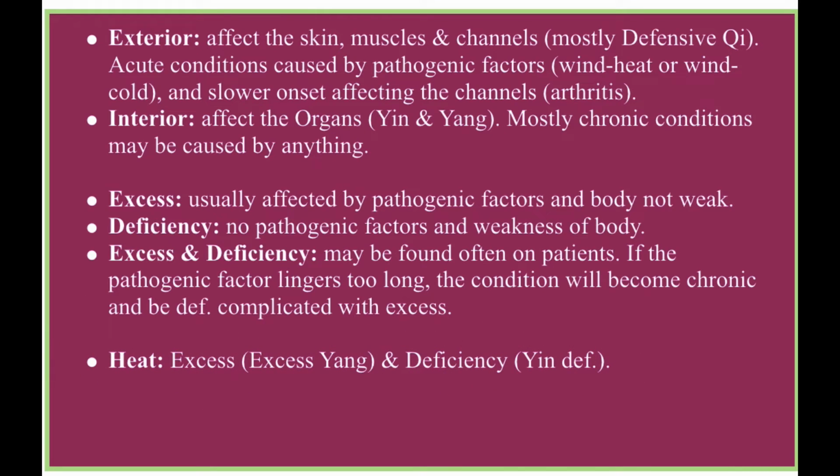Heat versus cold. So heat can be excess heat, which means excess yang, or deficiency, which comes from a yin deficiency, right? So excess heat means we have too much heat in the house, and deficiency means we are deficient in the cooling system. So the AC in the house, the air conditioning, is broken or doesn't work, and so we are hot as well. So it can come from an excess or a deficiency.